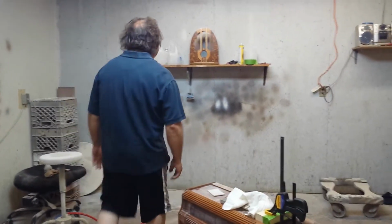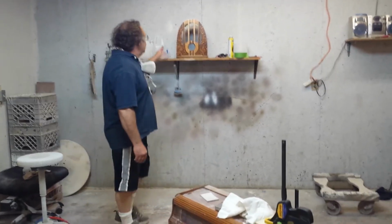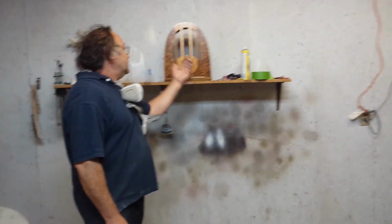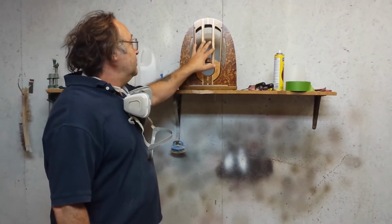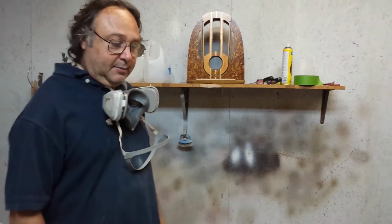And we got this little tombstone up here that I'm working on. And I've got the burl on the side started, and I've got the stripe work done on it. I'm going to enhance the burl a little bit more, and then I've got some other wood graining to do throughout the lighter areas. And then I'll be shading on that. But right now, we're going to go back over here to this old Zenith radio.